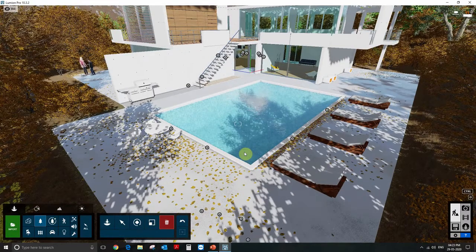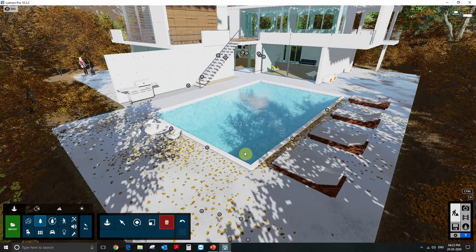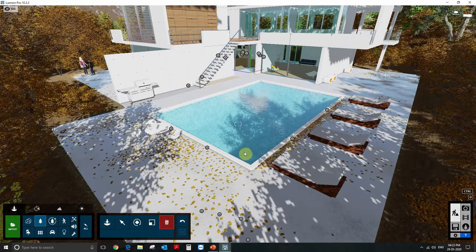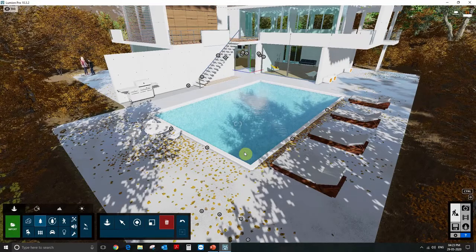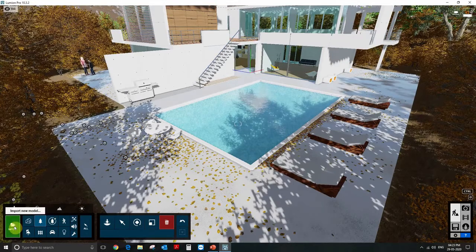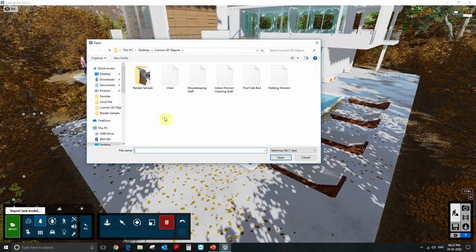Again, there could be multiple types of people, so what we can do is go back to this option, and we can choose one of the characters. We see a lot of dirt here, so we want somebody to clean it.